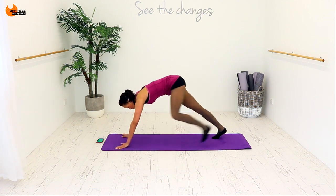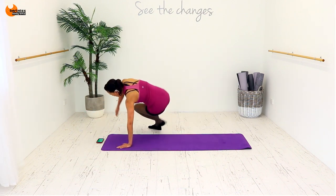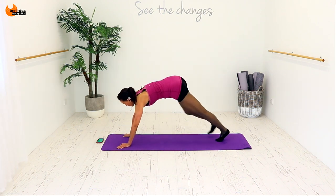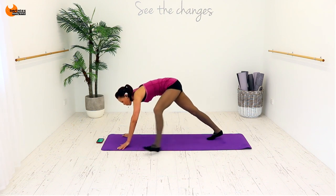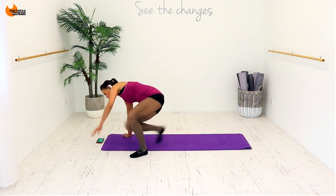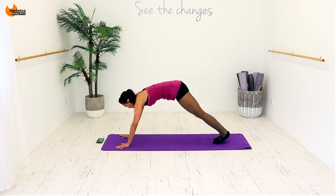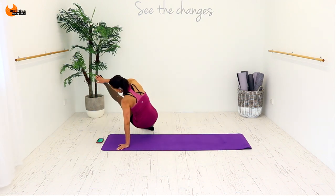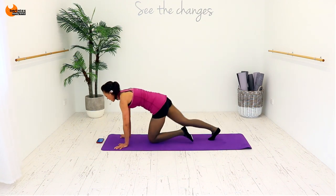If you can't do this kick through, stay with the knee, 40 seconds. Back, back, forward, knee, back, back, and kick through. Perfect plank each time. 19 seconds, kick through, back, back, 15, 14. Come on, getting the heart rate up, 10, 9, 8, 7, 3, 2, and 1. Nice job.